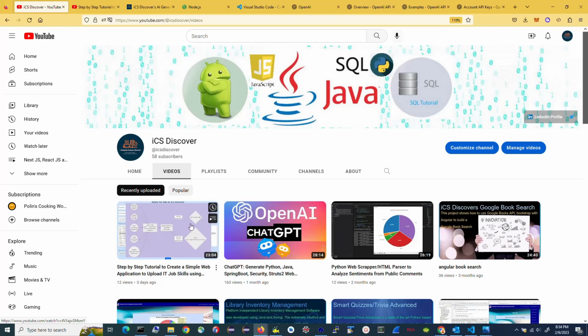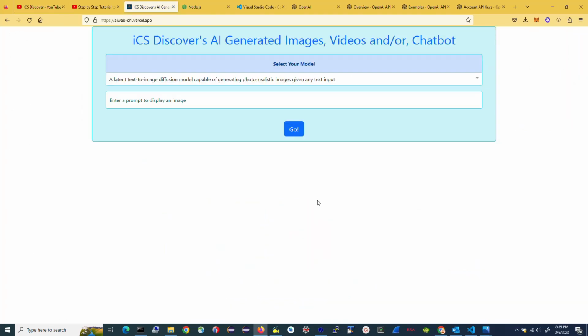The very first thing I'm going to show you is what an OpenAI and an AI application can do for you. So let's just look at a quick demo. If the term AI scares you, don't worry about it. In this video and in this application, you actually will not have to know anything about AI, all right? And that is the whole reason about this video.